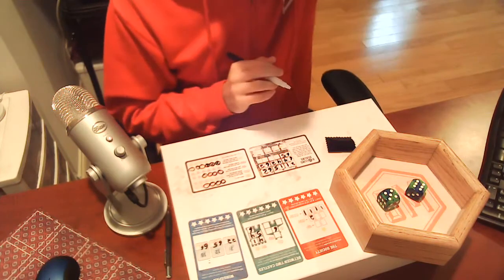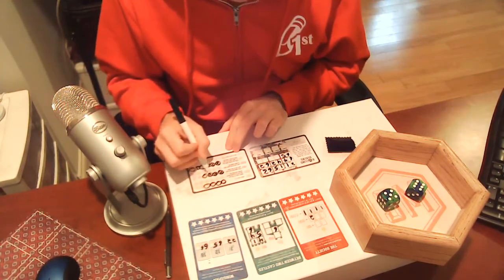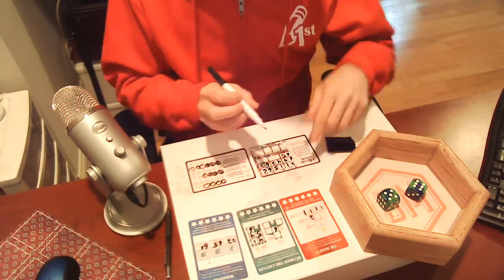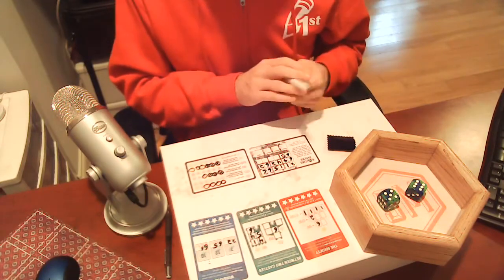And now I need to do something in the society. A 1 isn't good enough. Let's use 3 hearts to copy one of these dice. We'll copy the 6 and put it up here on top.